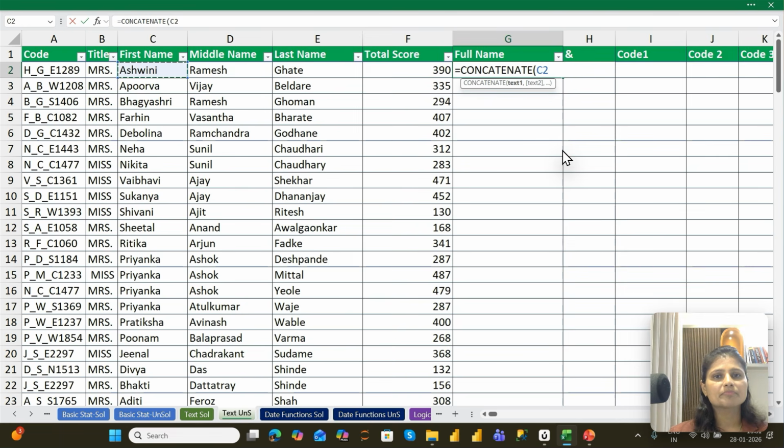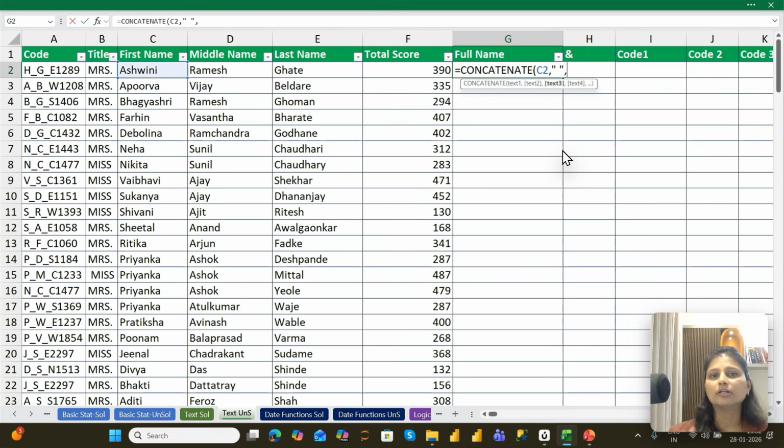My text1 is C2, where I have my first name. Then comma. At the part of text2, I actually need a space. So I'll go with double quotes, a space bar, and complete the double quotes. Just make sure you don't go for a single apostrophe. That won't work. It has to be a double quote.